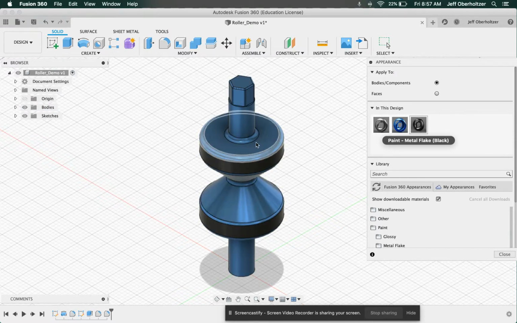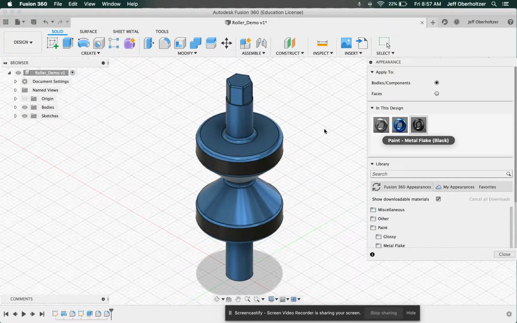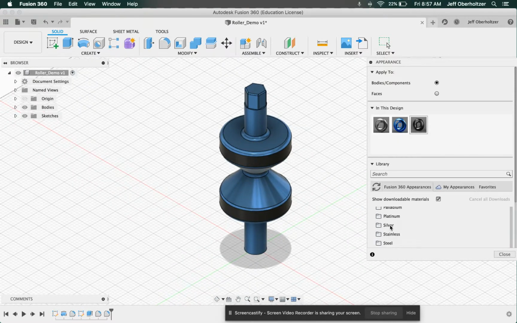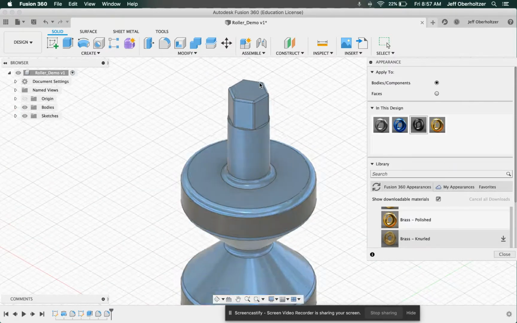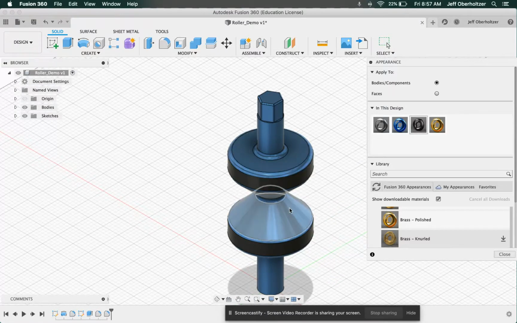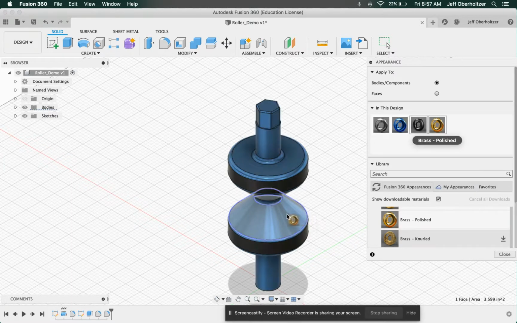On occasion, you might get a message that pops up that asks you about replacing the color or replacing the appearance. Just click yes. All that's saying is, hey, you already turned this blue. Now you're trying to change it black. You're acknowledging that. All right. But you can go through and do whatever you want. You may add as many colors as you like. So maybe I'll add, I don't know, we could choose brass and find some polished brass. We'll move it up here. And maybe we'll make the insides of the V polished brass. Just like that. And you could continue on as you need.